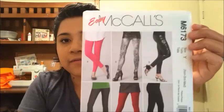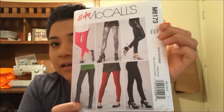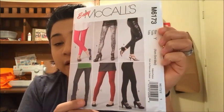This one, I have the Macau's leggings. This one I have also not made. I got it because it was $1 over at Joann's, and I thought it would be a good pattern to have, so that I can make some cute little leggings. But we shall see.